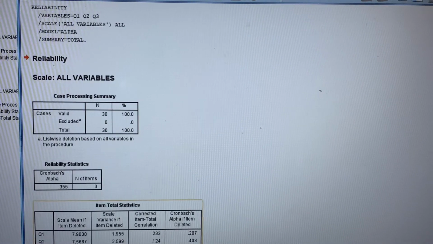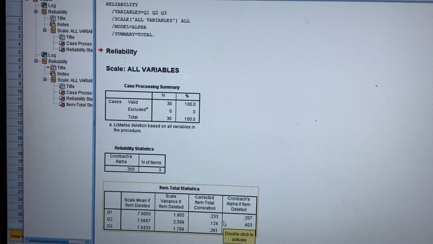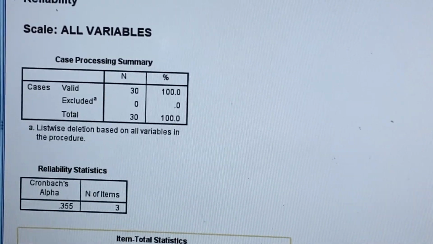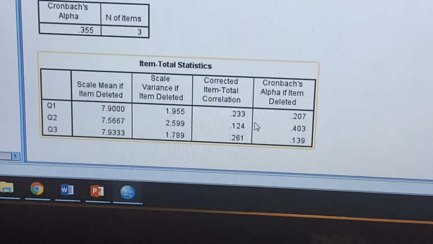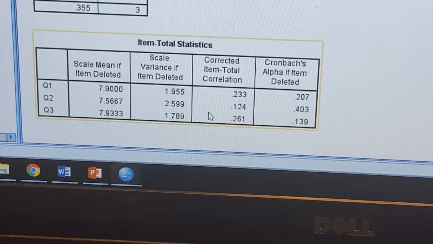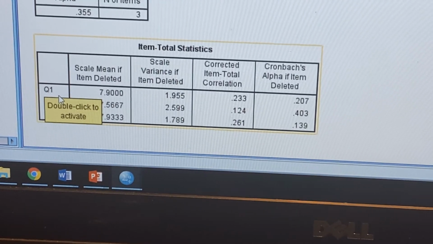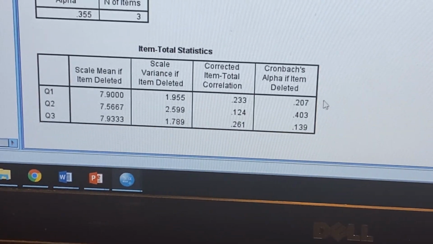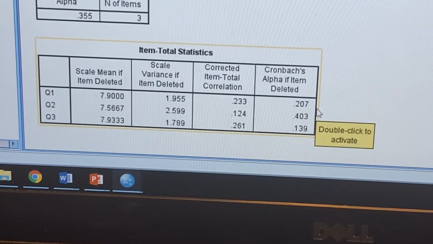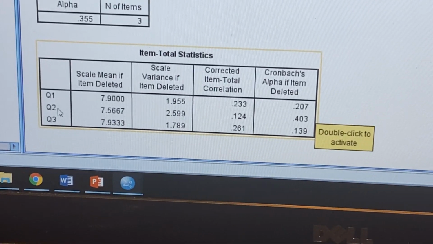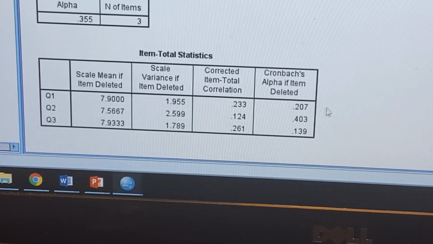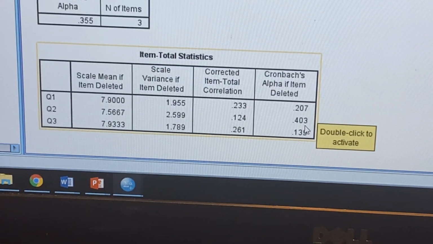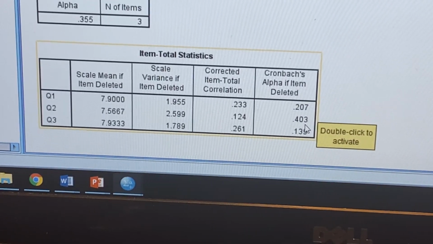Okay, so I want to show you this table. Let me open my screen a little bit bigger. Here, you can see this table means if I delete question 1, my Cronbach alpha is even lower, so don't touch that. But if I delete question 2, then my Cronbach alpha actually increases a little bit.